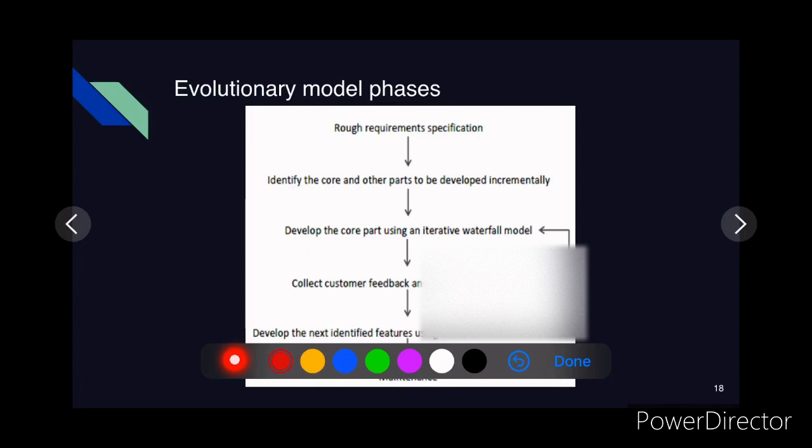The phases of the evolutionary model are the same as the classical waterfall model, but the phases are used in a cyclic manner, that means again and again in an iterative manner. This model is also known as the incremental model, because each module is created and delivered to the customer, so multiple modules are delivered to the customer before the final delivery of the product.